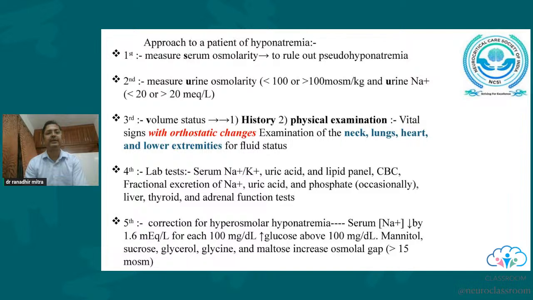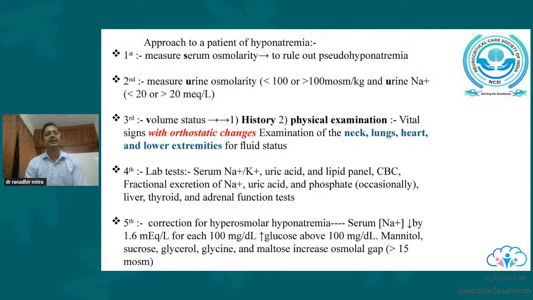And at the same time, the kidneys are working in an adjusted manner. We'll come to the details in the following sections, and then we'll look at the volume status. Volume status we'll look at in the history itself. If the patient gives a history of repeated vomiting, and the patient is on chronic diuretic use, then there will be a depletion of the volume.